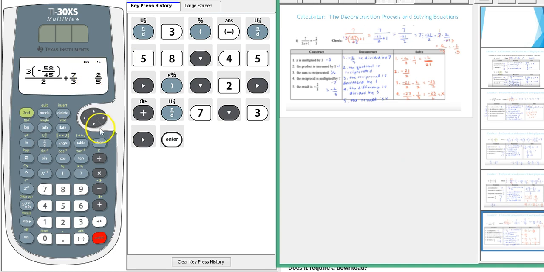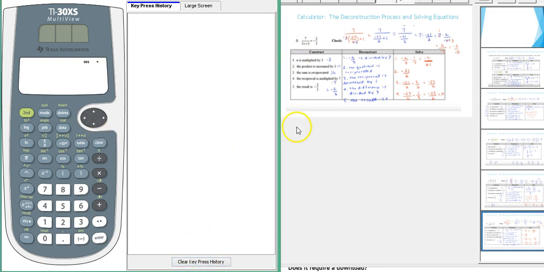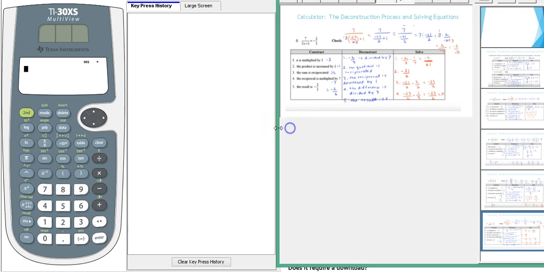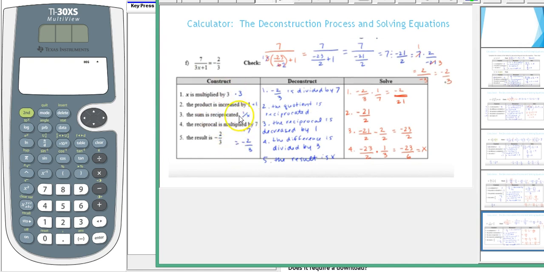So now let's look at the last one. Now here you may recall, let's look at this a little bit bigger, that we had an operation where we needed to reciprocate. We can write this algebraically, but we decided to perform each computation by hand. So we start with negative 2/3, we divide it by 7. We take that result and we reciprocate it. We took that result, we decreased by 1, and we did all of these by hand.